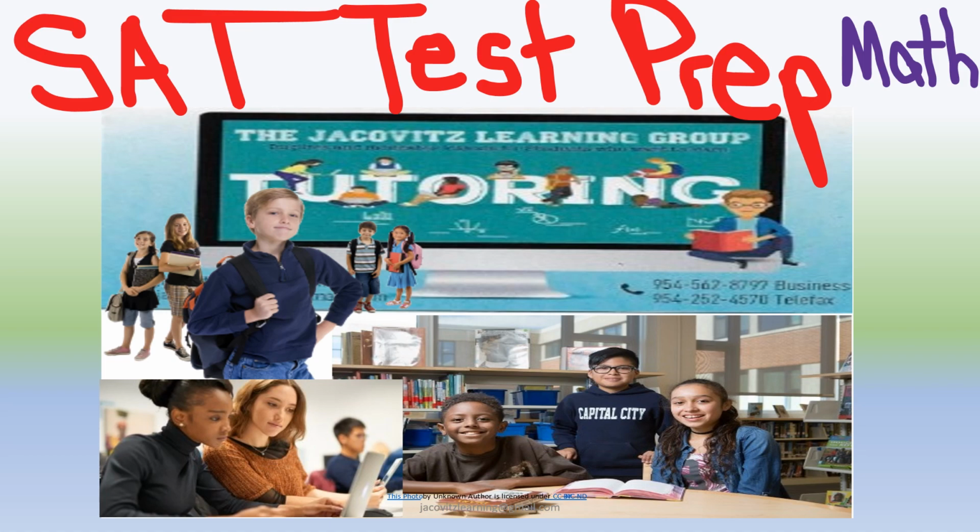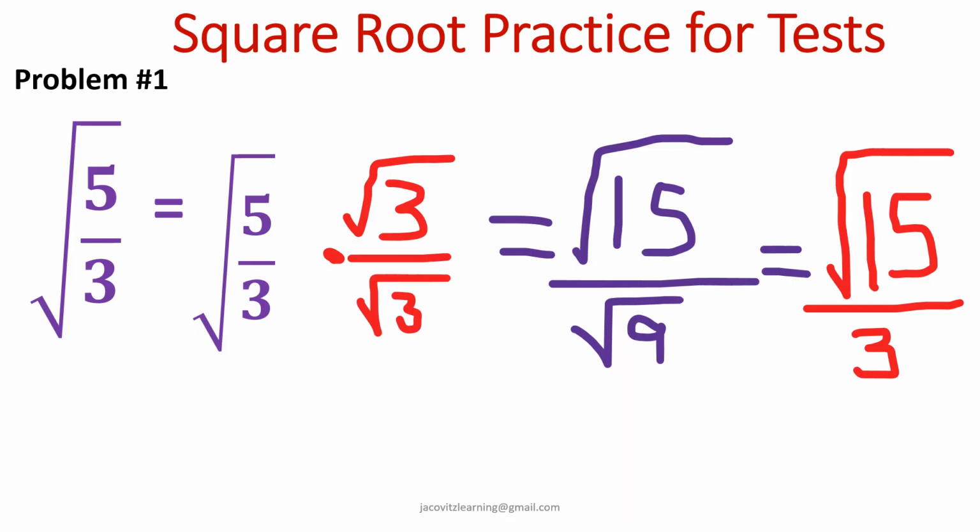Okay, so we're back, SAT Prep Math. This is just square root practice for tests and for class in general. Whenever you see the square root of 5/3, and you see it over a bracket like this, and the whole thing is kind of elongated here, keep in mind that you can break this down and then just make it a regular fraction.